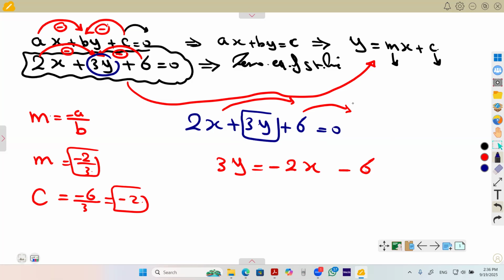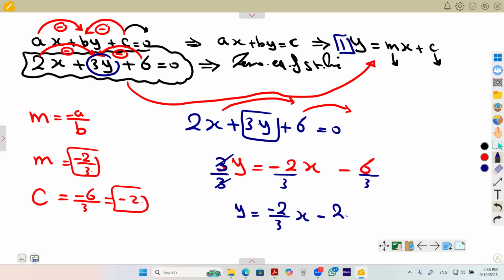Right? So to use this form, you have to check that the coefficient of y, the number in front of y, must be 1. This number is what? 3. So we have to change the 3 into 1. So we have to divide all the equation by 3. Over 3, over 3, over 3. So now y will be negative 2 over 3 x minus 2. Why? Because the rule is it's y, only one y, not 3y.